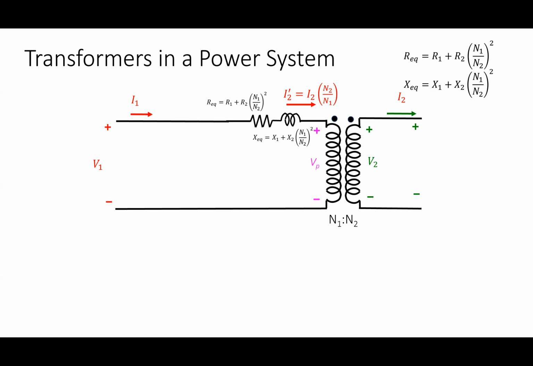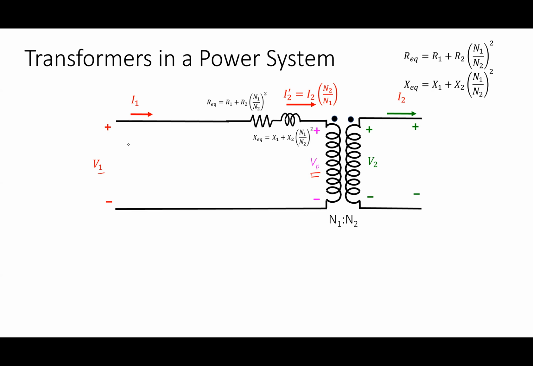The thing that matters to me, V1 is here, right? I call this VP. So the voltage on the primary of the ideal transformer is always going to be lower than the magnitude of V1. And I should be careful, always assuming that power is going to the load. All right. As I was saying, the world's a changing place. And so sometimes the power might actually be going this way, right? Because there could be some distributed generation on that secondary side nowadays. Okay. All right. Questions about that?